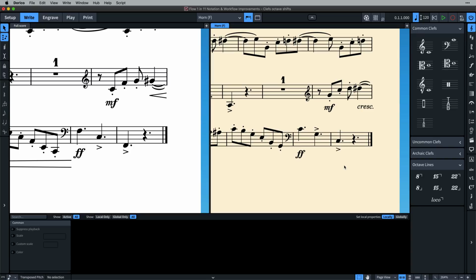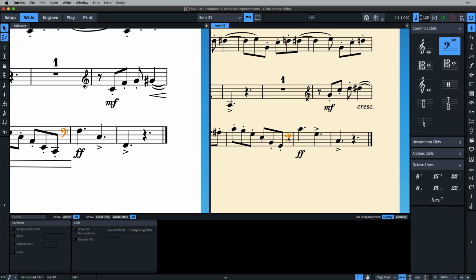Speaking of different conventions, one of the areas that makes my head actually explode is that of instrument transposition, but particularly where there are different conventions for different countries or where they've evolved over the years. For example, some 19th century editions write low notes for horn using a bass clef, but a fourth lower than sounding pitch, rather than the fifth higher approach more often used today. My wife plays the French horn. I'm always interested to hear which octave she'll come out in. Clefs now have an octave shift property that solves this problem and lets you write using whichever convention you need.